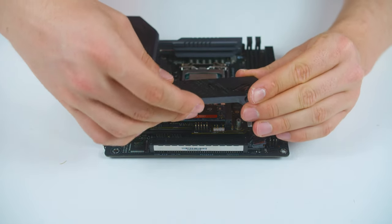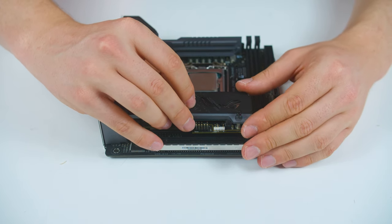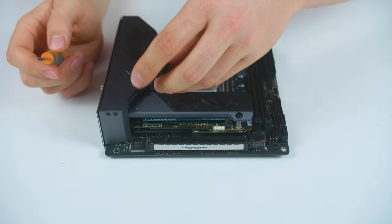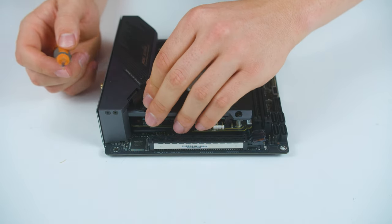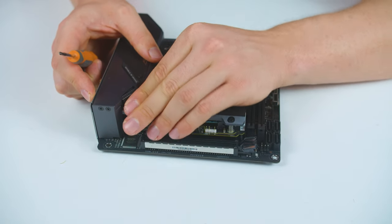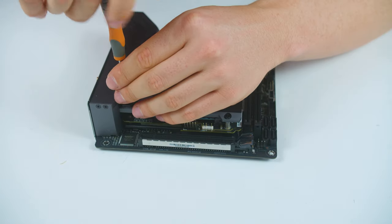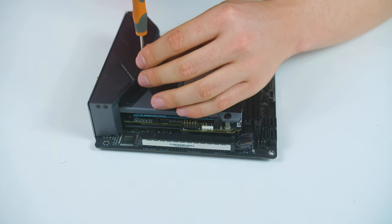Let's go ahead and we will reinstall this part right here. Making sure all of the holes line up. Push that down and screw this in. Put this little plastic part back in. Which way does that go again? That would go this way. So that should click in under there, I believe. Or do I have that the wrong way? Oh no, there we go. So that clicked in. There we go, all installed.